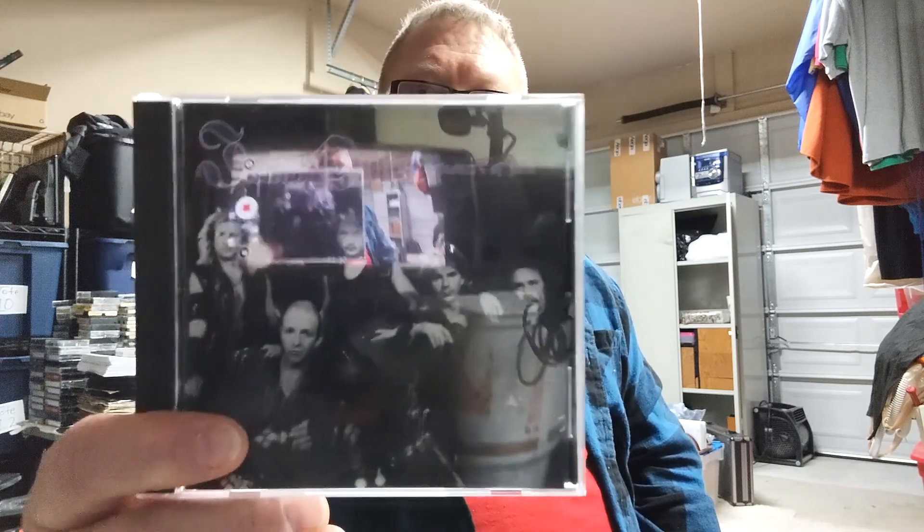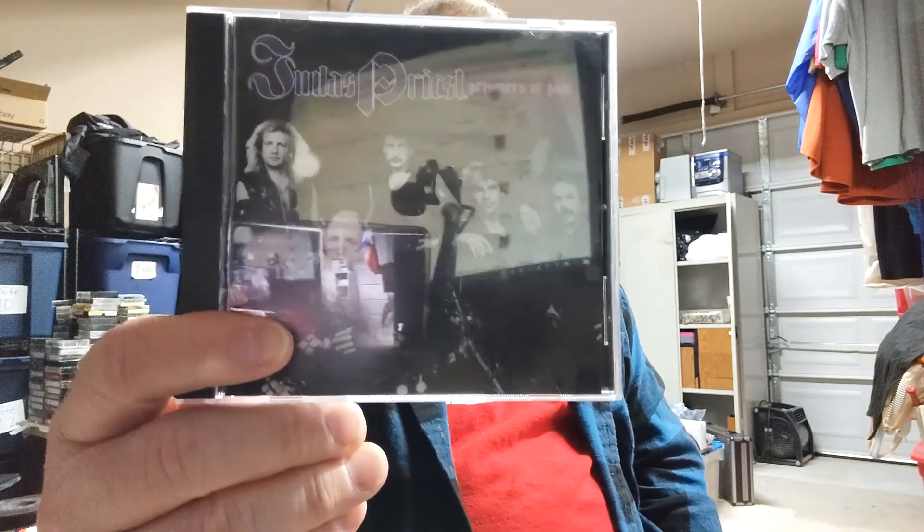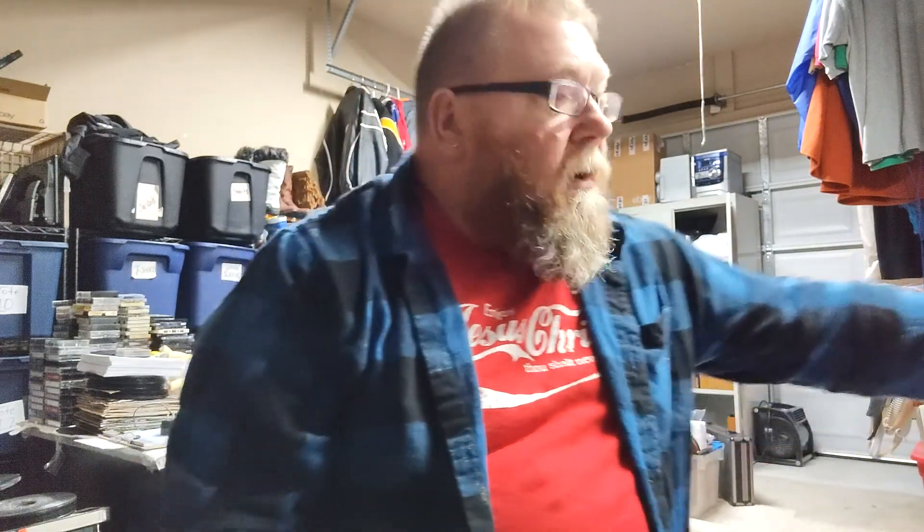Next up — Monster, Metal Gods — this is Judas Priest, the 'Prisoners of Pain' album. I've come to find out this is not really listed on eBay a lot, so I had a tough time finding comps, but I got six dollars and twenty-five cents. Once again, music I've had sitting around for a long time. I made about three dollars off it. You may say that's not worth it, but I wouldn't have gotten that at the used CD/DVD bookstore, so I think I did pretty good.